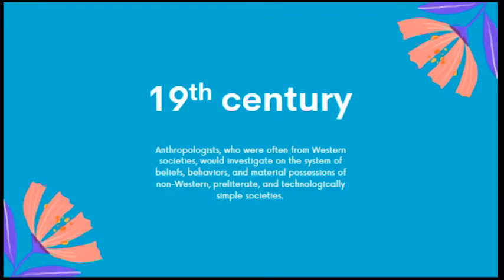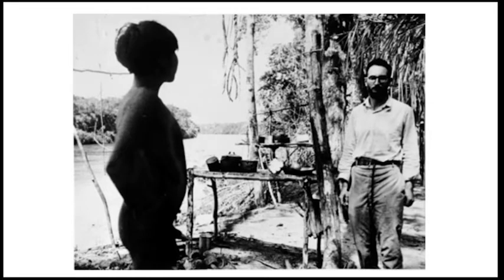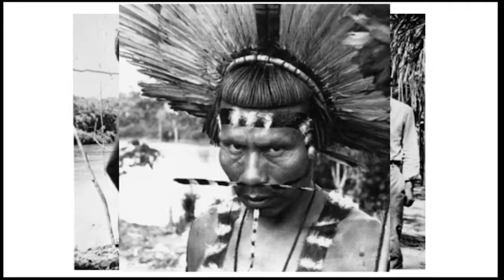Let's talk about the history of anthropology in the 19th century. Anthropologists, who were often from Western societies, would investigate the system of beliefs, behavior, and material possessions of non-Western people, pre-literate and technologically simple societies. One of the classic studies in anthropology was Tristes Tropiques, made by Claude Lévi-Strauss, a French anthropologist. This work presented the lives of non-modern societies in Brazil.